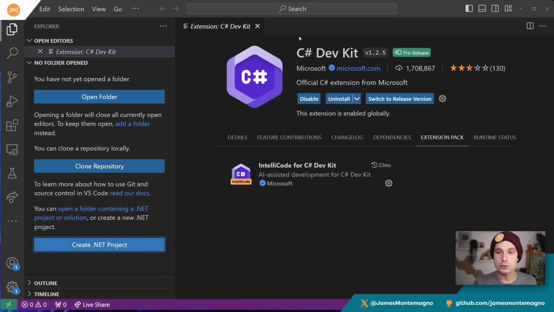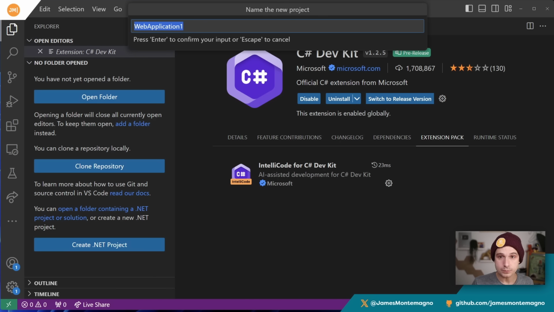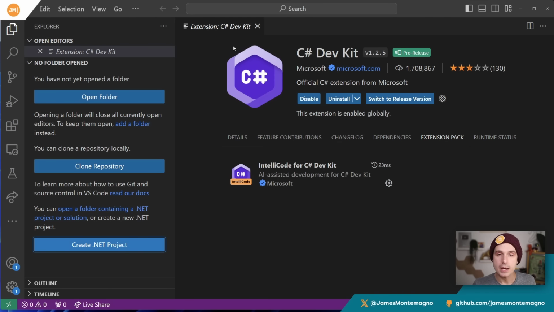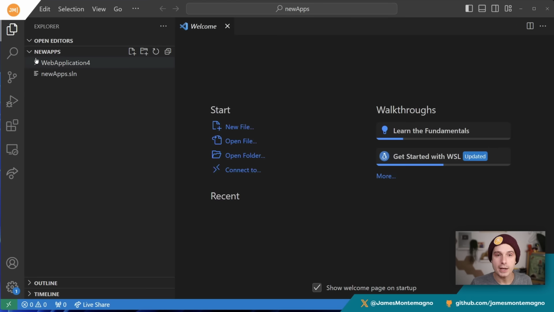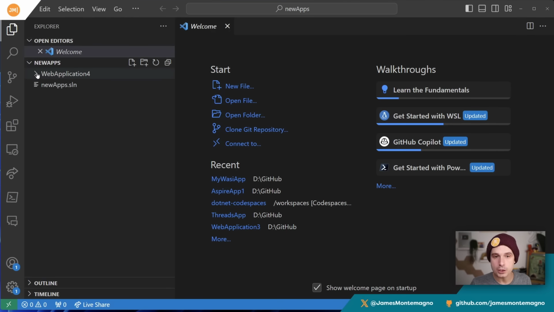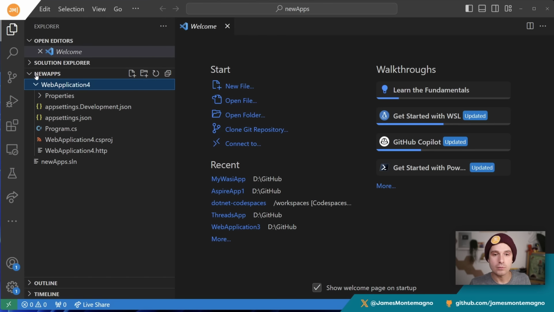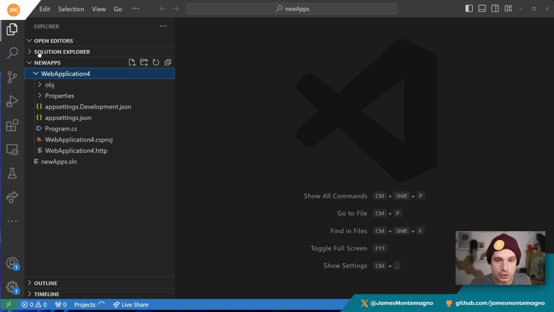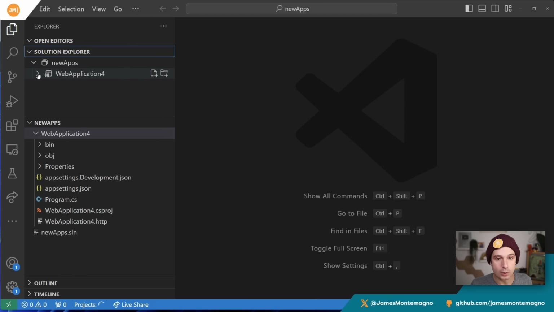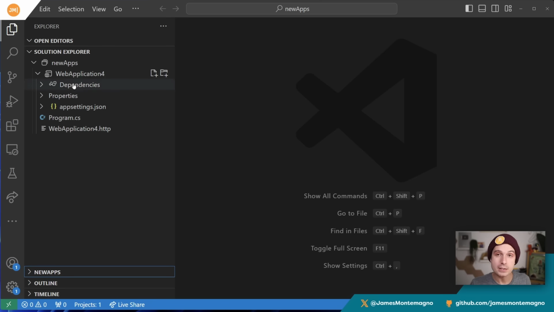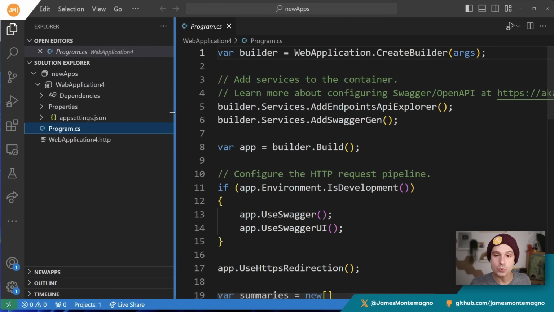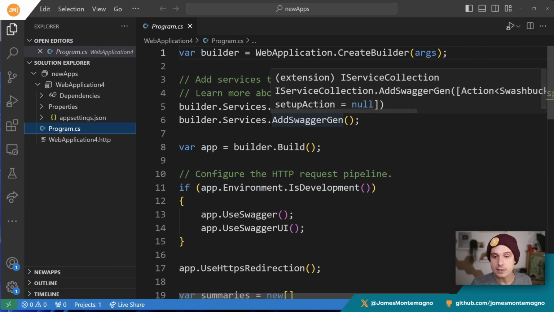I'm going to say, what do I want it to be called at this point, basically, so it knows the folder that I want. I'll say web application 4, hit enter. And now what this is going to give me is my entire just sort of normal folder explorer, file explorer, like you would imagine it being inside of Visual Studio. But look at this right here. If I actually just go up, we see a solution explorer, and this is really cool. I can come in and I can drop this down, and now I get the same sort of experience that I'm used to inside of Visual Studio, on my desktop over here.